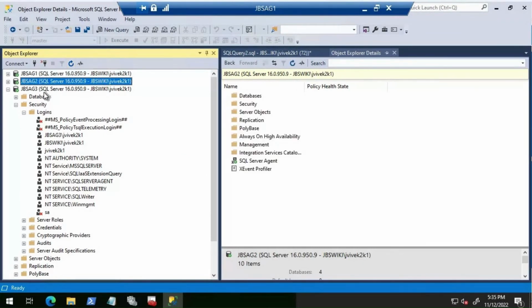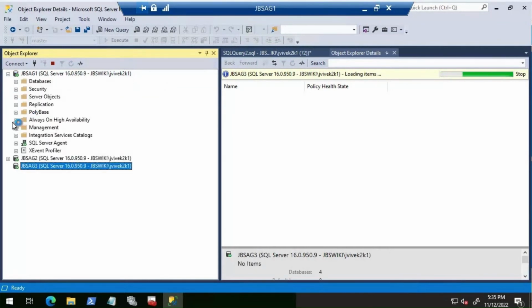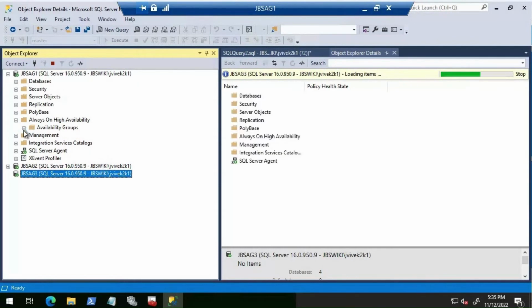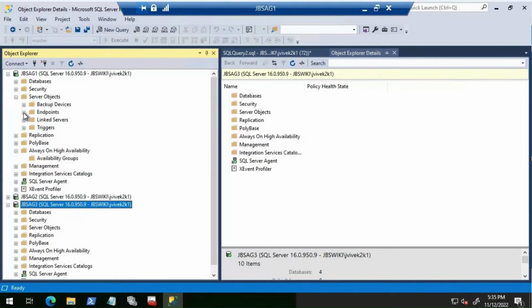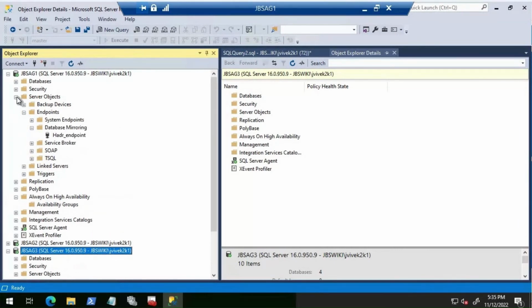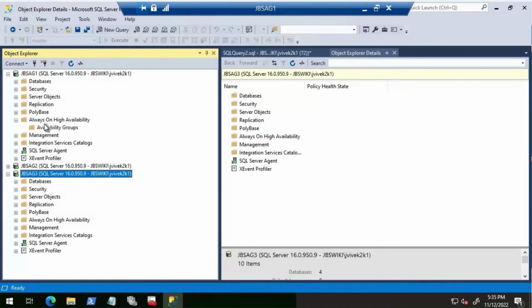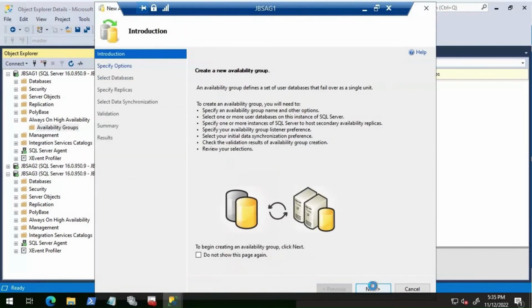Refresh, refresh, and refresh. I think the endpoints are created. Yep, that's the reason we were getting that error. It was trying to recreate it one more time. Okay, let's do it from here.